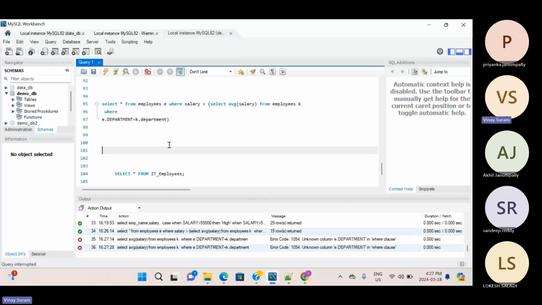Okay. So can anyone frame this query using inner join? You can do the same query using inner join. Join the same table and try to get the average salary. Join the same table with the department and get the average salary, and compare the average salary using the greater than symbol. So that's it, same thing. Did anyone understand this one? Does anyone have any doubts?